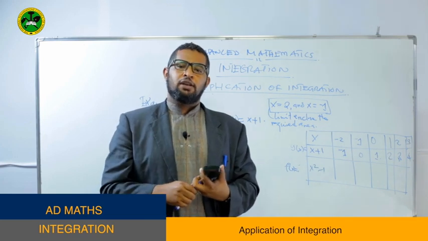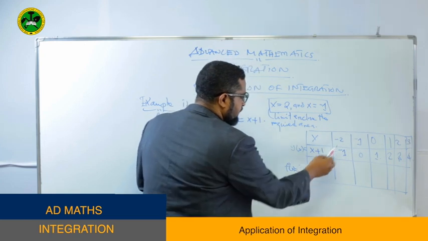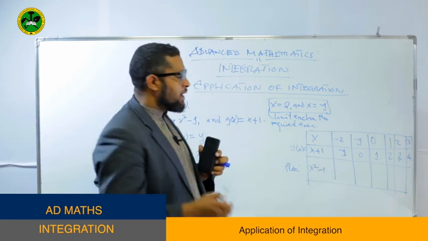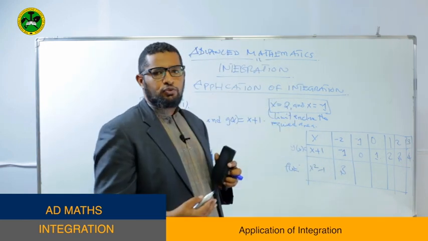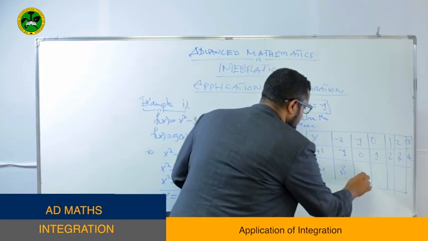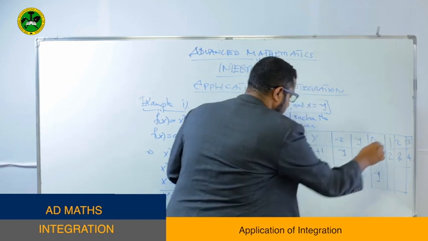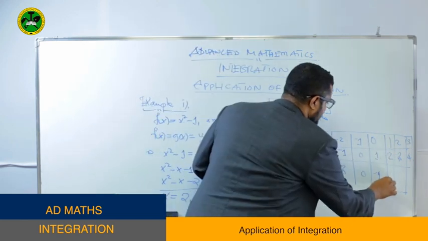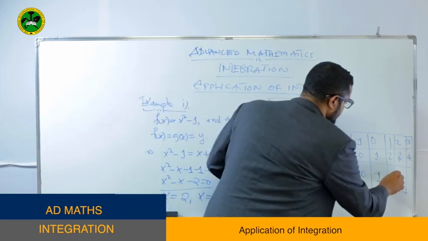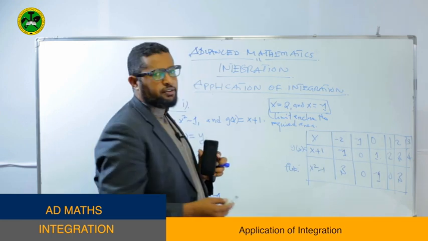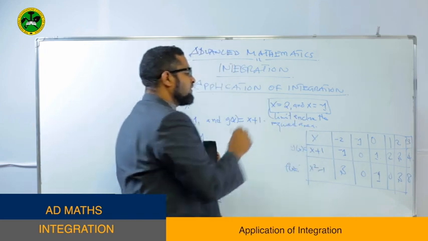Now let's check in terms of f of x. When we take negative 2, negative 2 squared, we'll have 4. 4 minus 1, we have 3. Again, taking negative 1. Negative 1 squared is just 1. 1 minus 1 is 0. When we have 0, we'll have negative 1. And when we have 1, we'll have 0. Having 2, it will be 2 squared, 4 minus 1, equal to 3. Let's check the last one, that is 3. 3 squared is 9 minus 1, it is 8. Now that is the table.